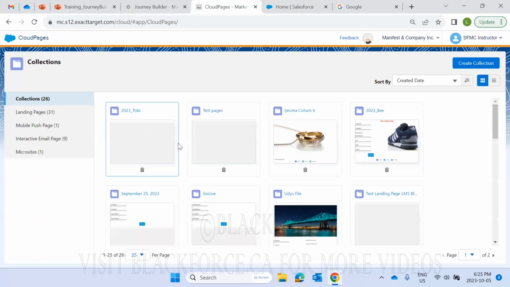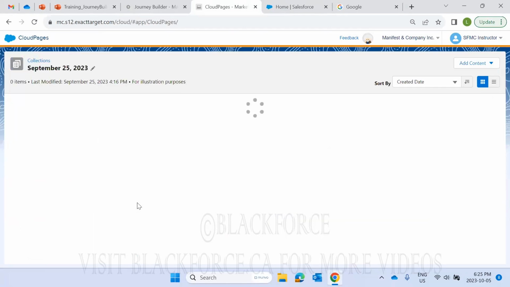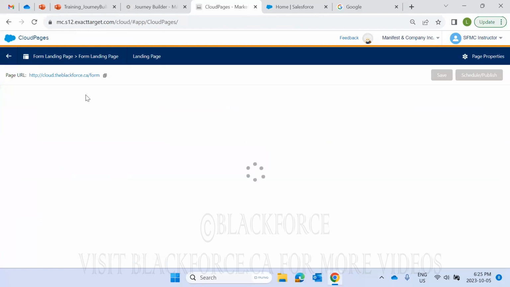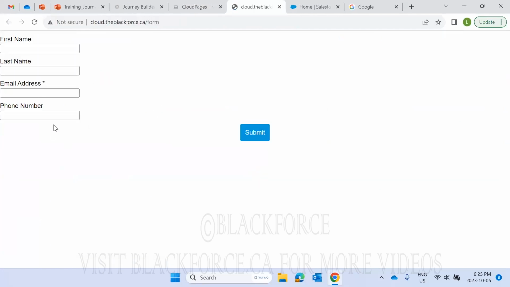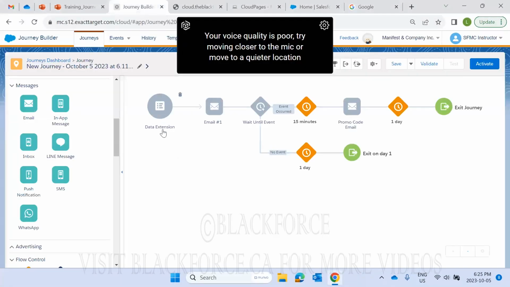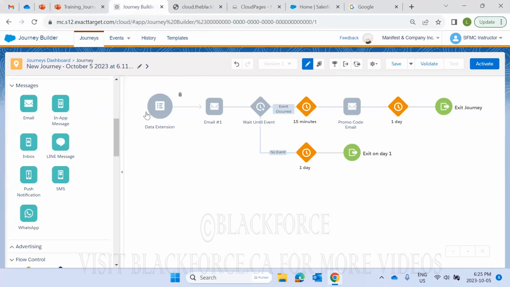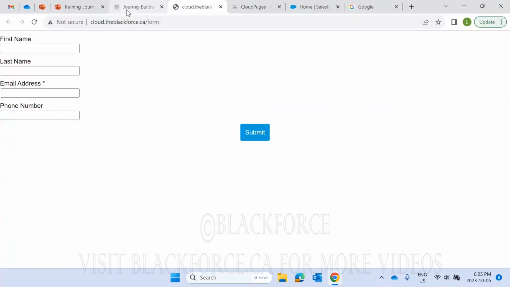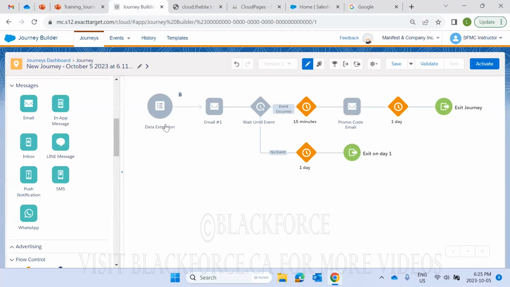So people sign up, they fill out a form, something like this. They click on submit. As soon as you click on submit, your data gets pushed into a data extension. And that data extension was used for a journey. So people click on submit, they get entered into a data extension, they get pushed into this journey, and then they get this first email immediately.